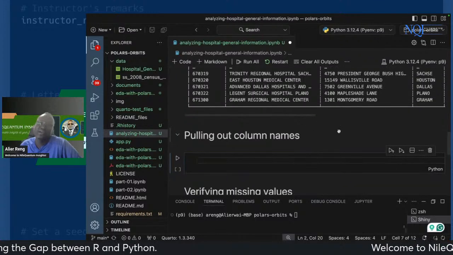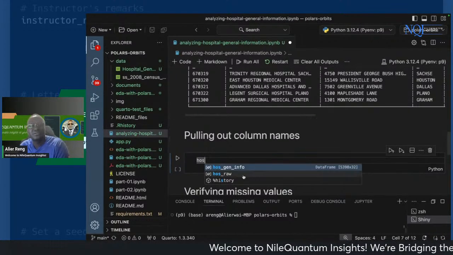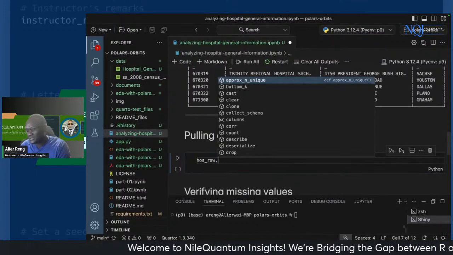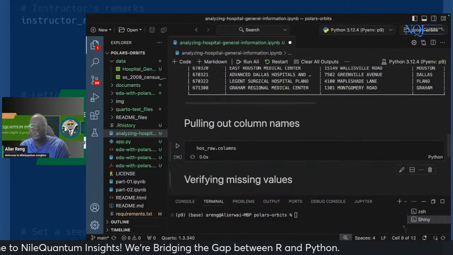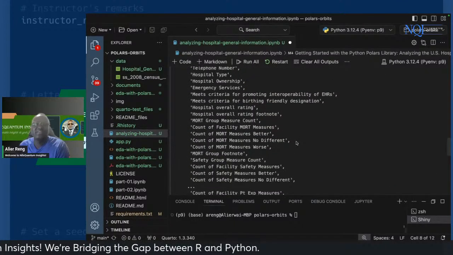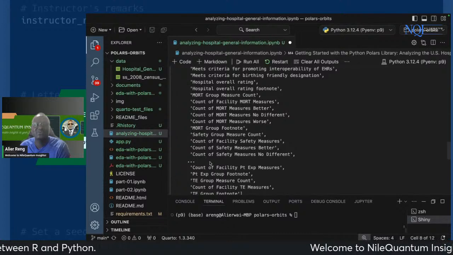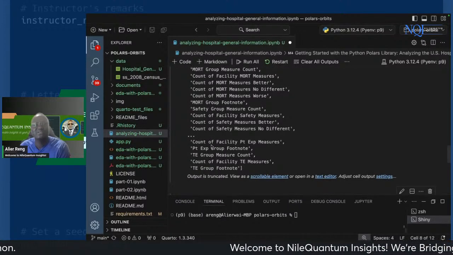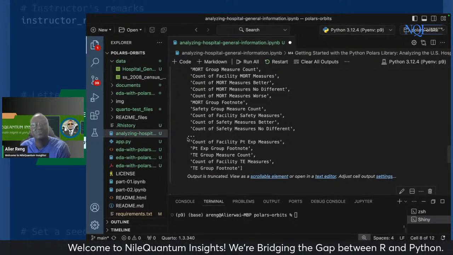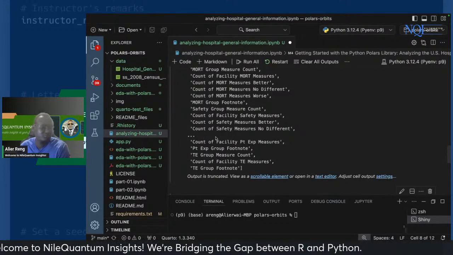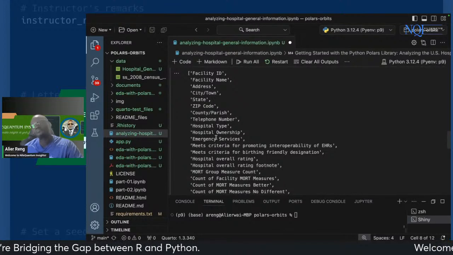So we want to understand the columns. What we can do is call our data frame and then dot columns, and then we can print this out. And this is going to show us a list of all columns. And this also has been truncated because it's too long. So some of it has been cut out and shown using the dot dot dot, like 3 dots. So these are all the columns here.